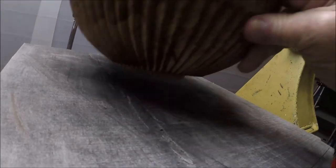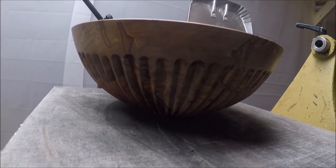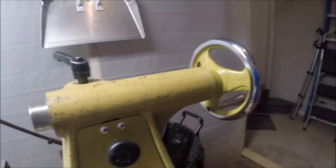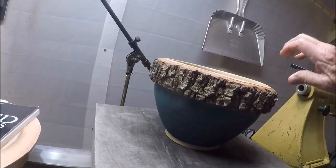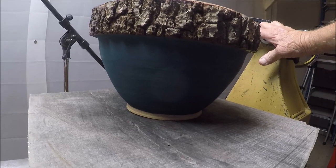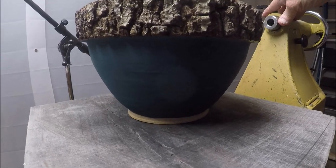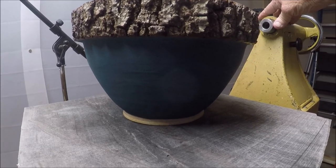This one has flutes on it and I think it does pretty well at lifting off the table. I don't think you can see those very well — the light's not wonderful. This one is a live oak bowl. I kept the bark on it and I did it with the grain going up through it, which is a difficult thing to do with live oak, but that lifts off anyway.